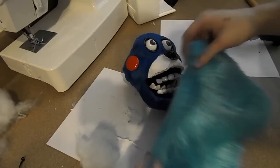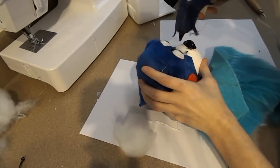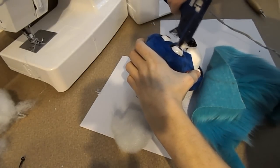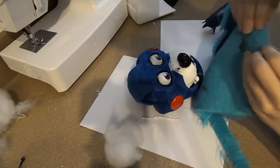Okay, for his mouth, it's the same fabric that I used for the front of his ears and the belly of the piece, but I didn't shave it ahead of time. This fur I got was kind of long, so I'm going to glue it on while it's long and shaggy, and then I'm going to use some scissors to cut it. I figured this way I could shape it more to his face. So I'm going to glue that on and cut around the nose, of course.